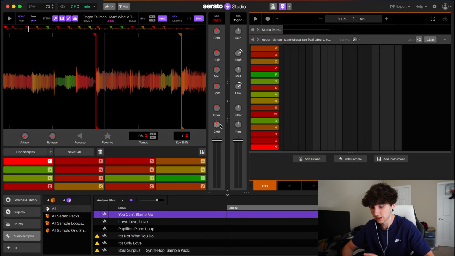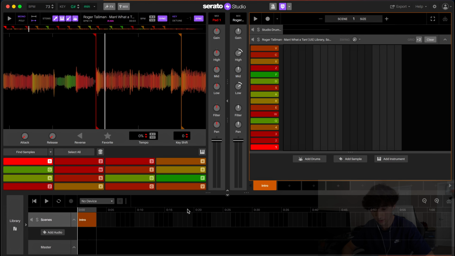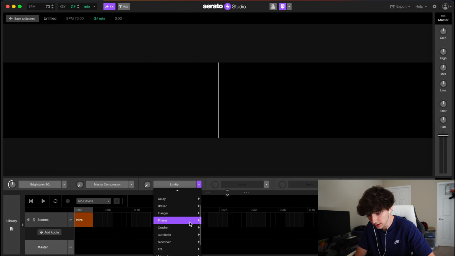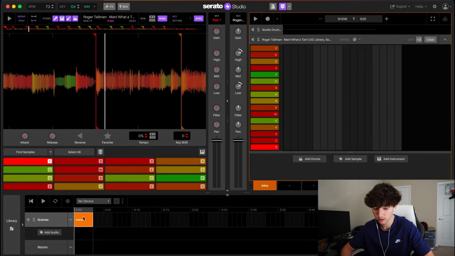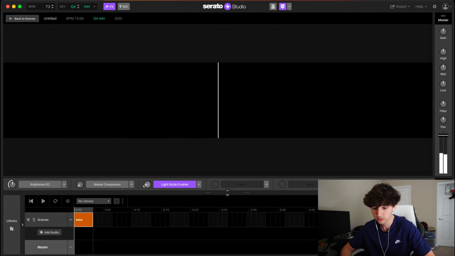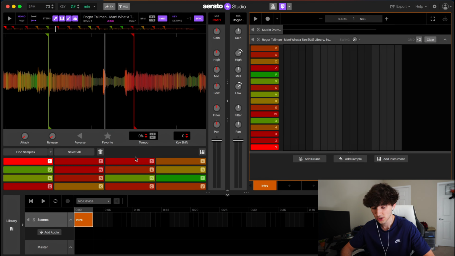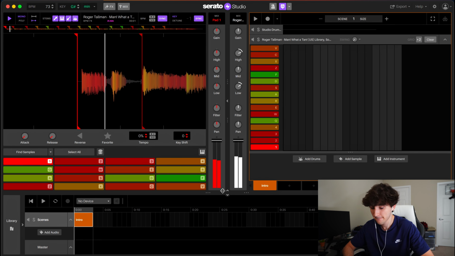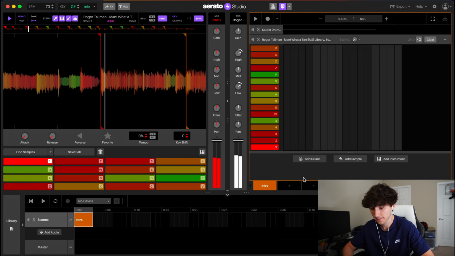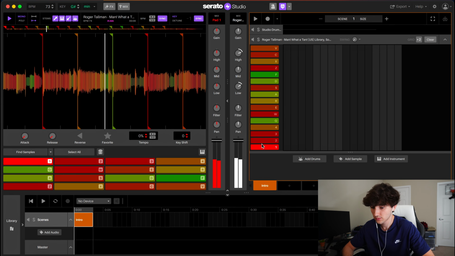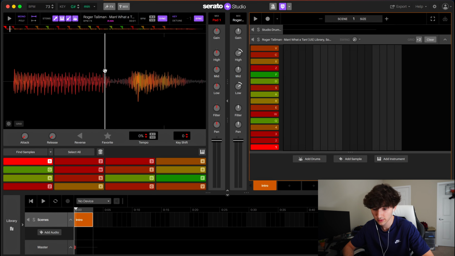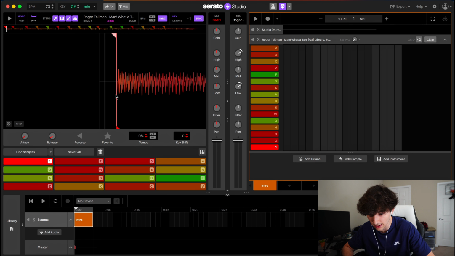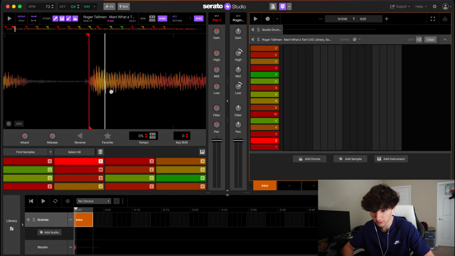So also, I need to slow myself down. Go to song view over here. I like to add crusher on. It's this light sizzle crusher. I don't want too much of it. And then also master compressor, just to make it louder so you can actually hear it. Okay, I'm gonna turn that off so I can fix these chops so they're actually on the beat.